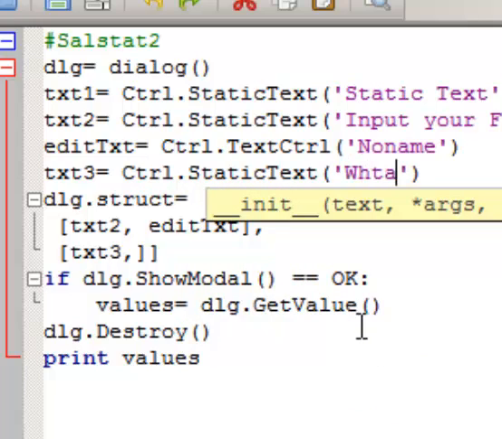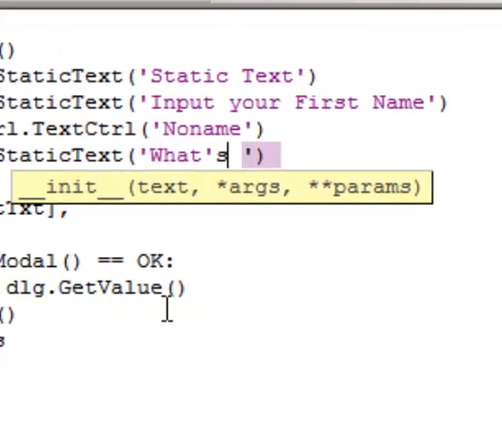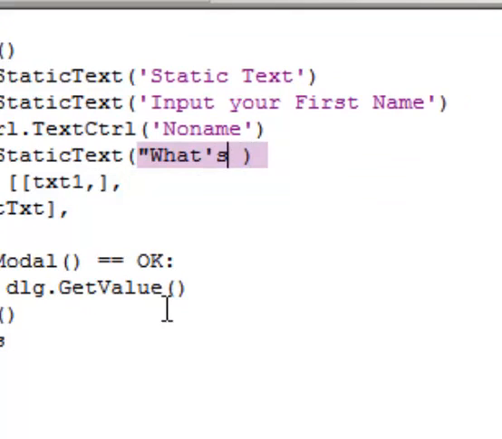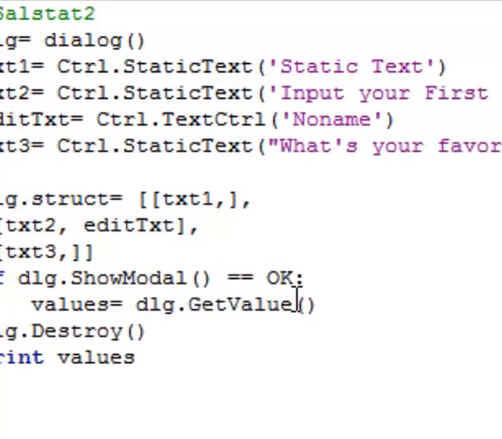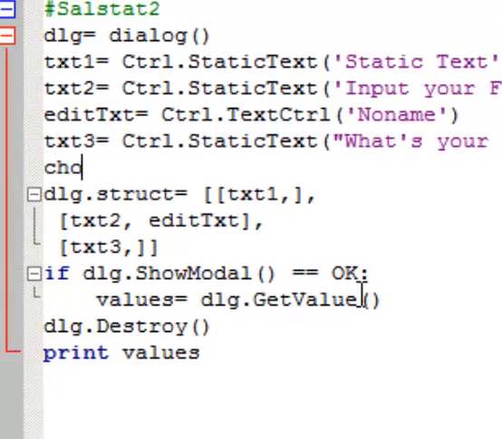In this case I need to use this to indicate that it is a string. What's your favorite color? And a choice control, choice.